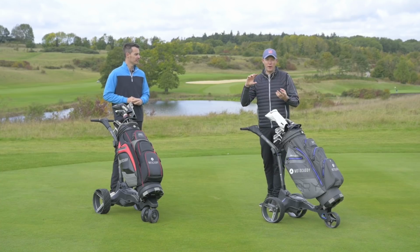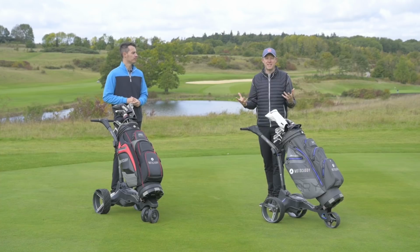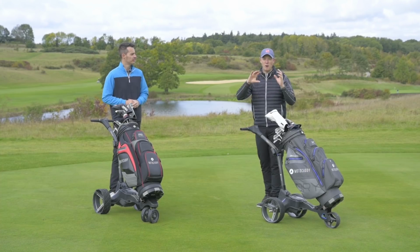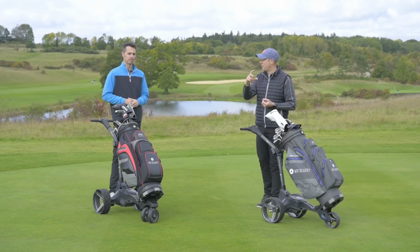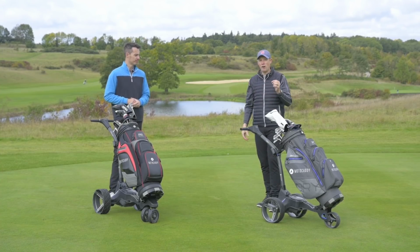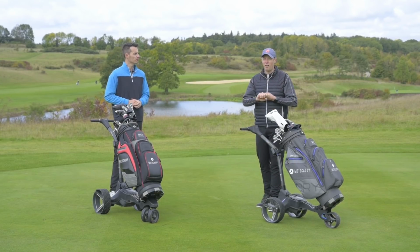Okay, so moving on to mine, and I think this trolley impressed me because it just strikes that perfect balance between offering lots of functionality and lots of features without those features getting in the way. So I tend to use a laser while I'm out on the golf course, but I'm only ever really lasering the flag. I'd say 95% of the time that's what I'm doing. Every now and again I'll laser a point in the fairway to hit the ball to. And really that's all the information that I require while I'm out on the golf course. This unit offers me a little bit more. So I think front, middle, back distances are really handy.